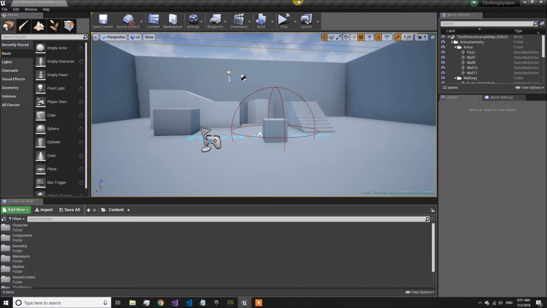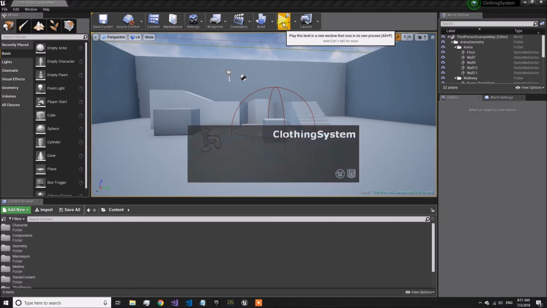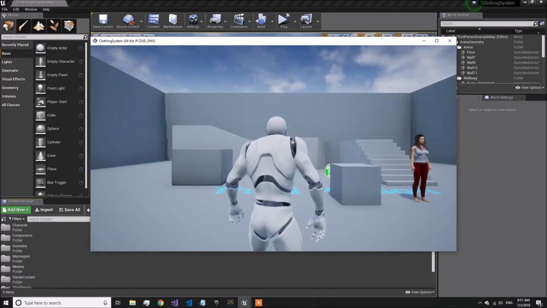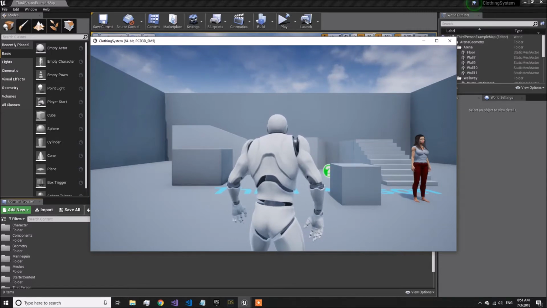Now in the first video I explained the working of the example which I have created, and I also talked a little bit about the assets which I have used, which are Daz 3D assets, and I think I also talked about the license agreements which you need to be aware of before using the assets in your projects.